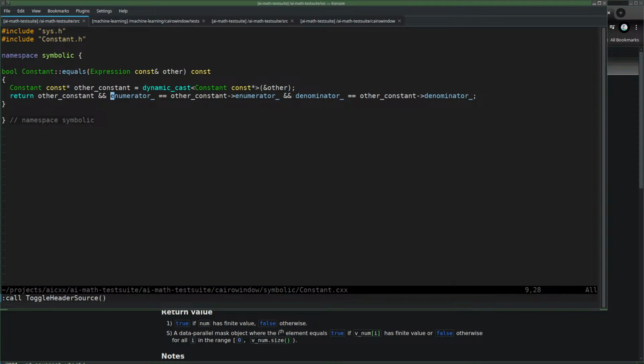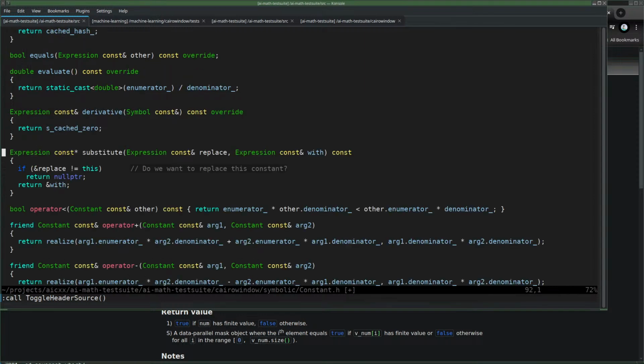Okay, what am I doing here? Oh, this is the header. Never mind. In that case, I have to add override. Why not also final?